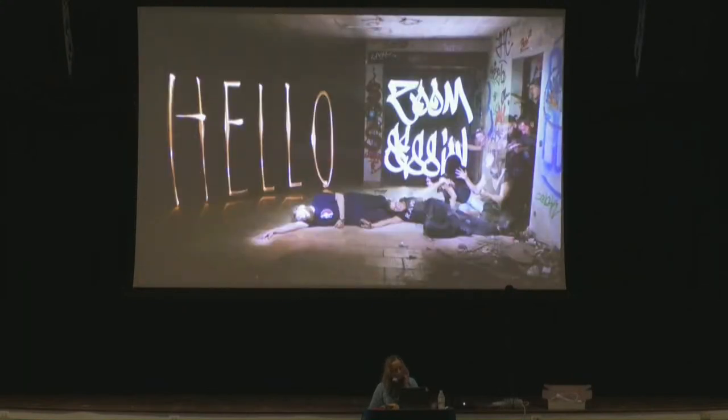So here's another group shot. We're all falling out of a door. Why? I don't know. We're just being silly. But we're having a lot of fun doing it. And then each person has a task to light the others, write a word. You can see the different types of word. The one in the middle is a graffiti artist who does painting. And also somebody who lights up the wall so you can see where it's happening.